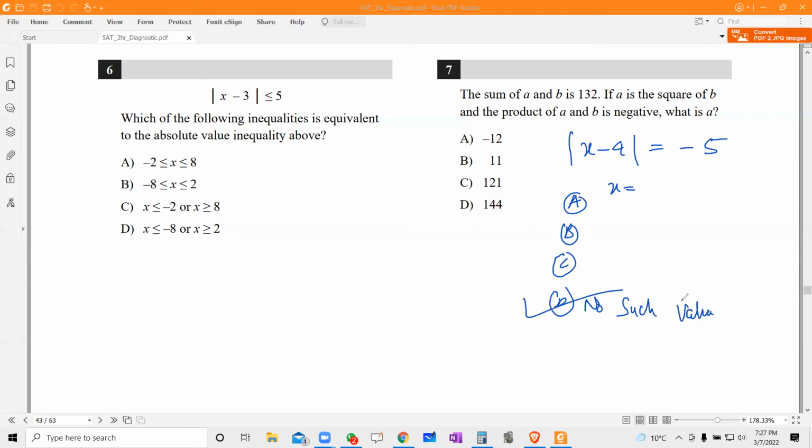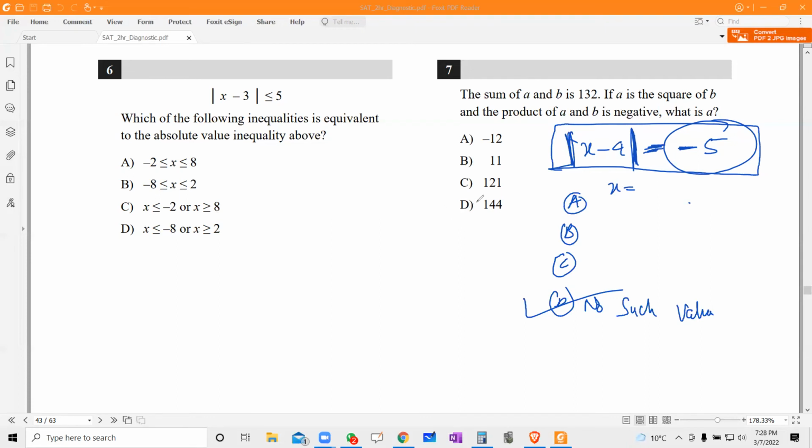And that was the answer, because whatever the thing you take in this absolute value sign, absolute value of anything can never be negative, can never ever be negative. It will always be positive, right? That's the first thing which you have to remember for the absolute value equations. Okay, so this is absolute value equation.